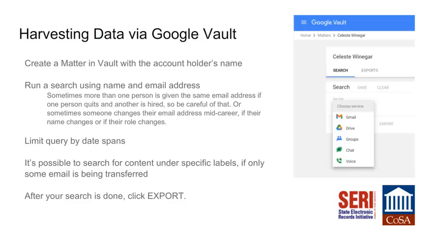Vault is located at vault.google.com, and it will let you log in if you have access rights. You will need to authenticate your account through your normal enterprise login. Vault will first ask to create a matter. While you could name the matter anything, usually the account holder's name of the account you are harvesting is sufficient. Then it will ask which service you are trying to search, Gmail, Drive, etc. Then it will ask which account you want to access, and date spans.